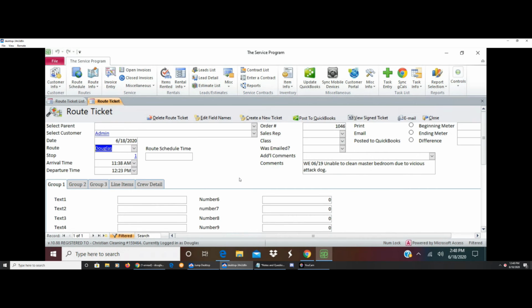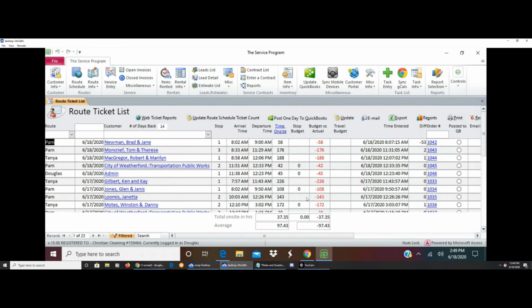And that is pretty much what you need to know on what it is that it's producing, what those route tickets are, how they're utilized, how you can personally utilize those as management, checking those times, changing the times if you need to, reading the comments, viewing any kind of pictures that may be there. Just like always, instead of hitting the X, you're going to hit that close. And then you're not going to do anything further with this at this point. Okay, you're not going to click on anything else.